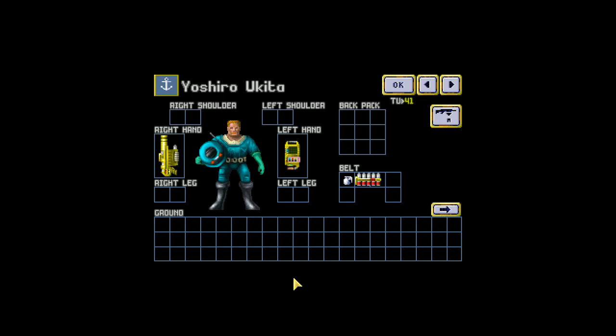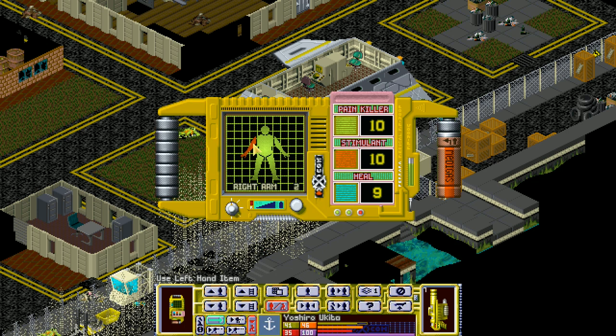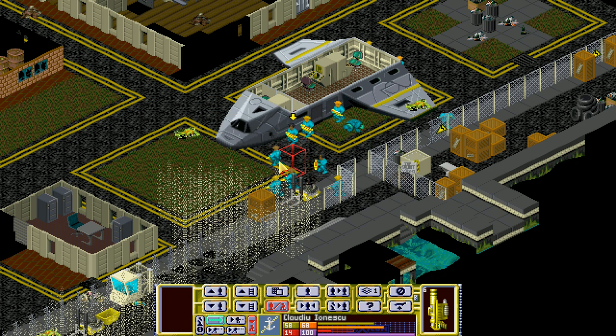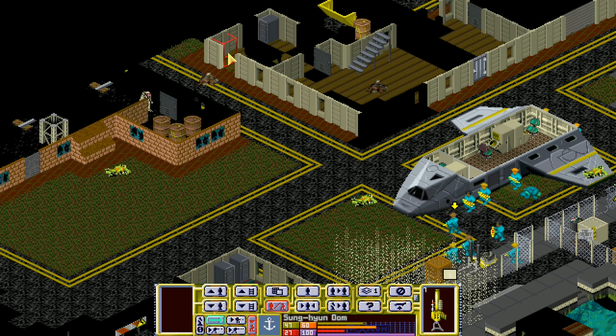Now, what about that medkit? Right arm. What the heck do we do with this? Painkiller, stimulant? Oh, there we go, heal. Right, okay. So I guess that's that? He's fine now. Back to killing aliens!